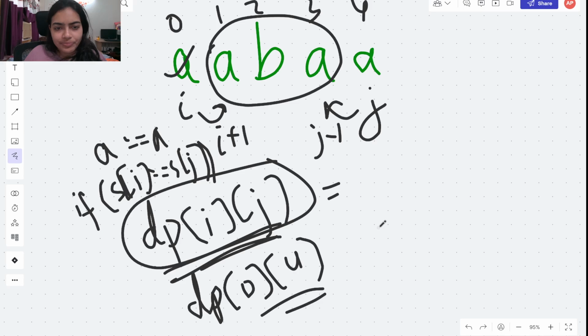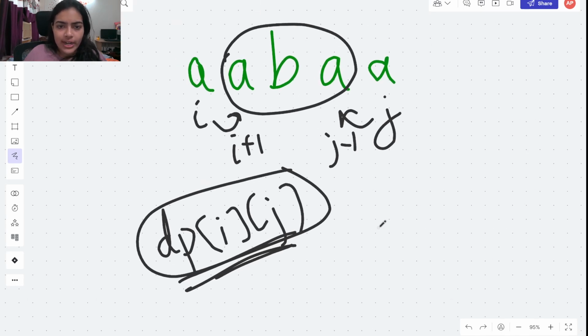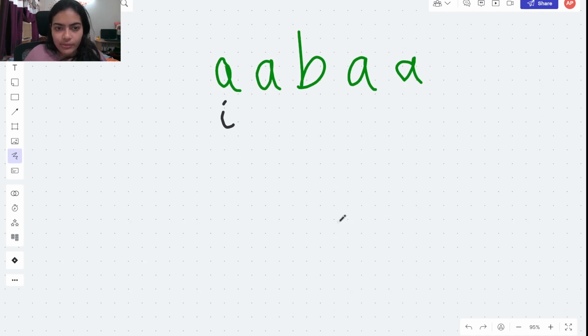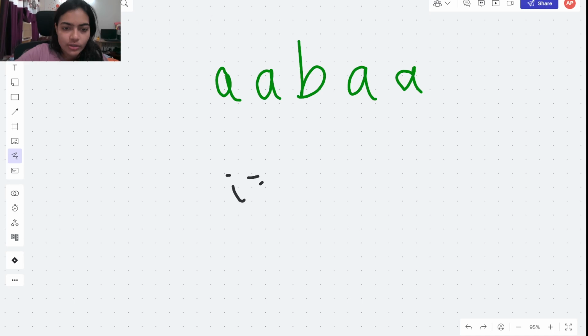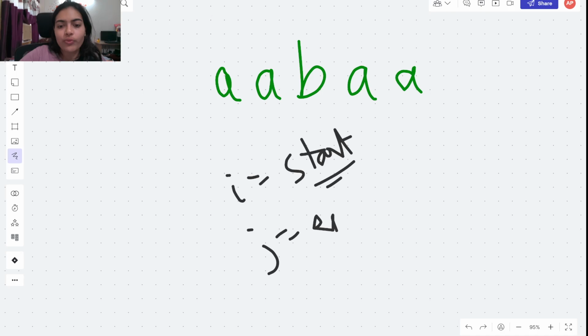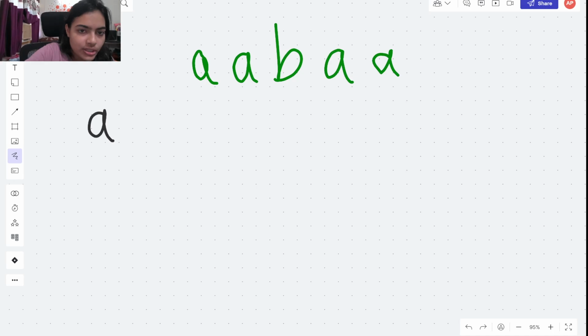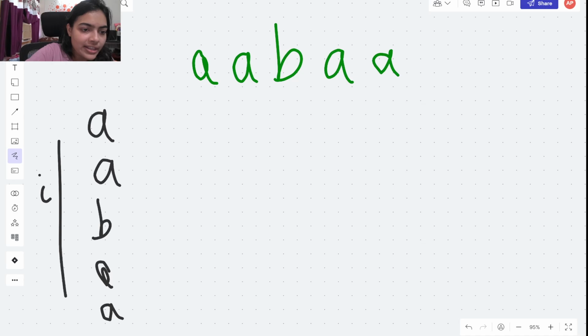Now how can we solve this problem? So let us start from the very beginning. We will have I and j values corresponding to where the string is starting. So my I will correspond to where the substring is starting and my j is corresponding to where the substring is ending. Okay, so let us build the matrix. So this is A, B, A. This is my I, where the string is starting. This is my j, where the string is ending.